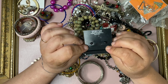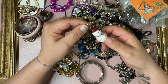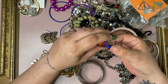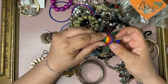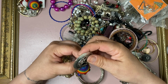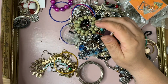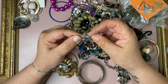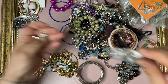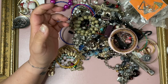Chop up. Snowman earring. Oh. And then that is colourful, isn't it? Earring. Broken, broken. Oh, we got a pair of those colourful earrings. Some more earrings. They're both okay. They can go in chop up. Single cufflink, grandfather of the bride. I don't need that in there. Going a job lot. Got a bangle, something stabbing me in there, so that's going broken.